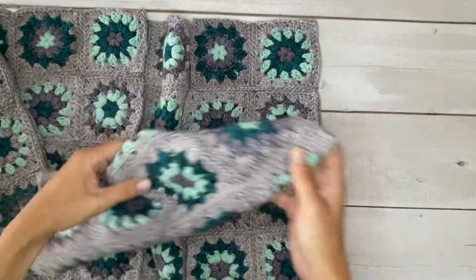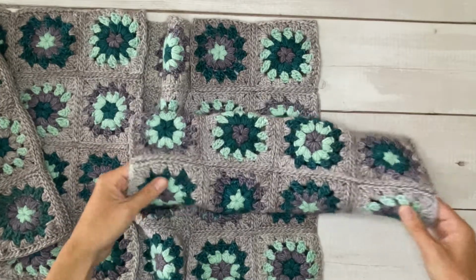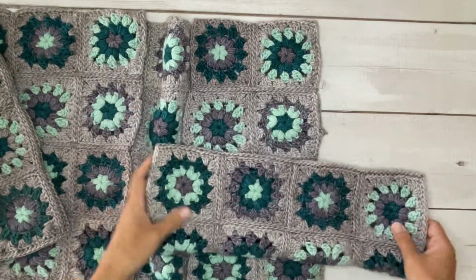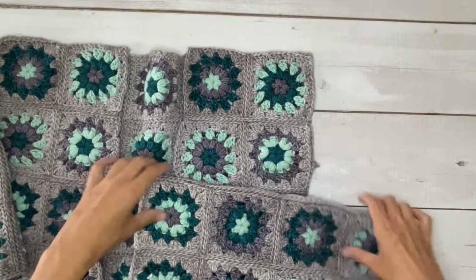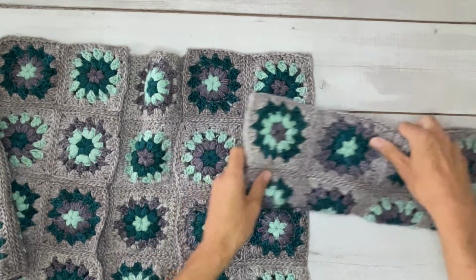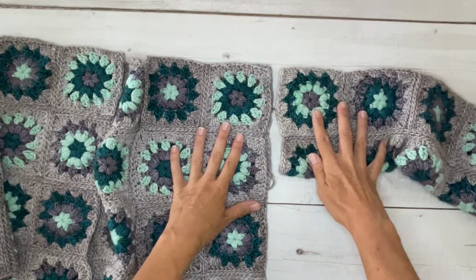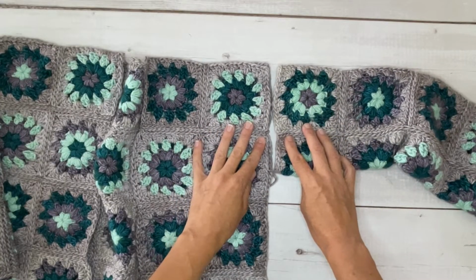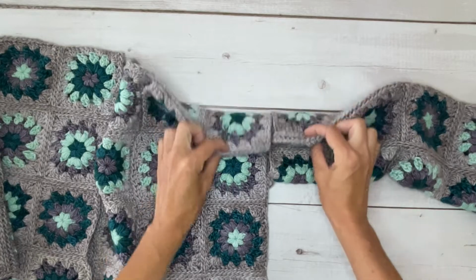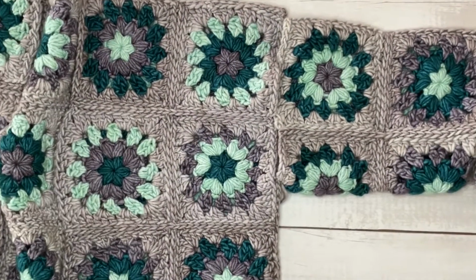Okay, so then what I'm gonna do is fold my sleeve here, which is a tube, to line it up with the shoulder. So I'm just going to lay it flat in half with one of the seams going across the top, and I am going to line it up with the arm opening just like this. And what I'm going to do is make sure that the seam matches on the top. One of my flat seams matches on the top. Zoom in a little bit here.